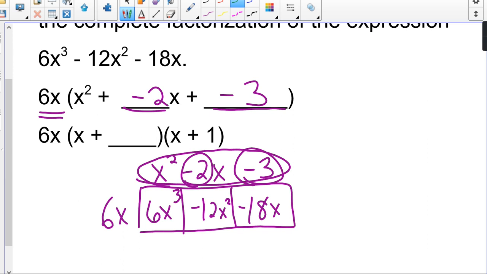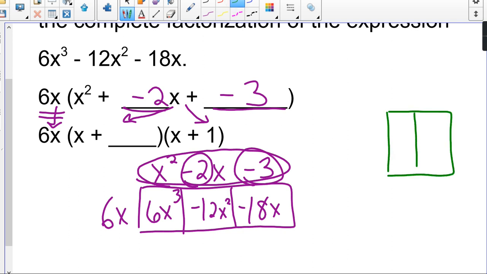The next row tells us to keep our greatest common factor of 6x right there and take the second factor and get 2 factors. Okay, do another factoring to get 2 factors. So we see that we're going to get 2 binomials. So we know we're going to be doing the other kind of factoring like this. Okay, so we're working with x squared minus 2x minus 3. That's what we just got as our other factor, right?